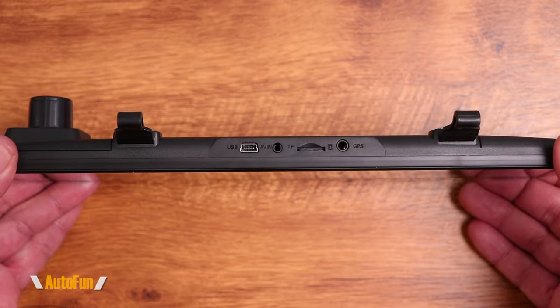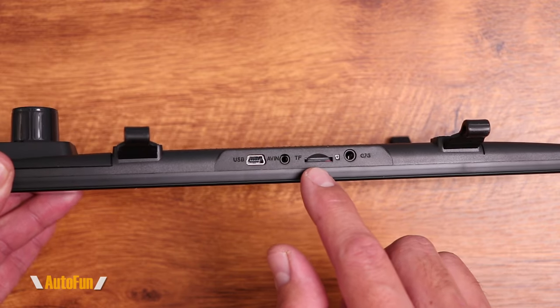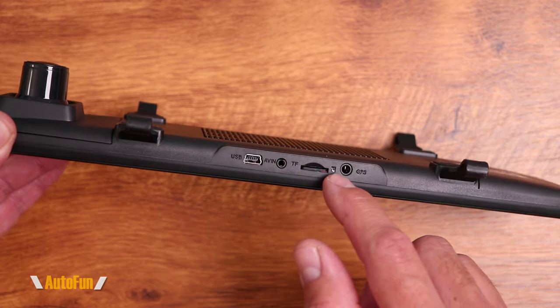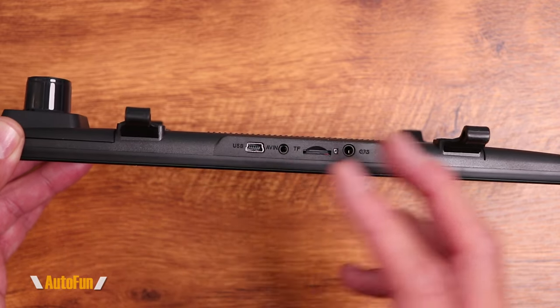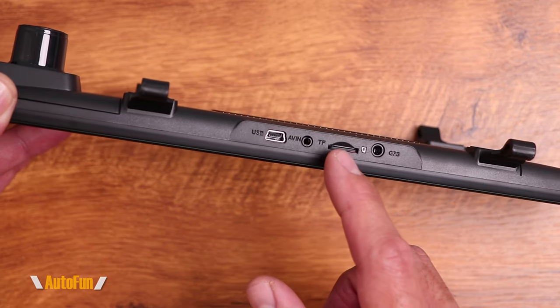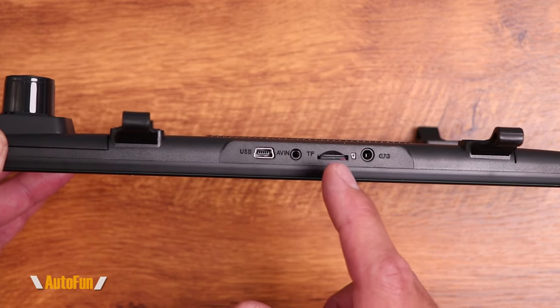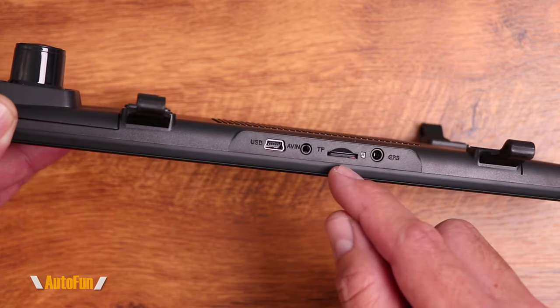Towards the top of the dash cam, we have the input for the GPS and the memory card slot. They already include a memory card of 128 gigabytes in size, which in my opinion is more than enough. But if you want to go higher, like I said earlier, this is the first dash cam mirror that supports memory cards all the way up to 256 gigabytes in size.